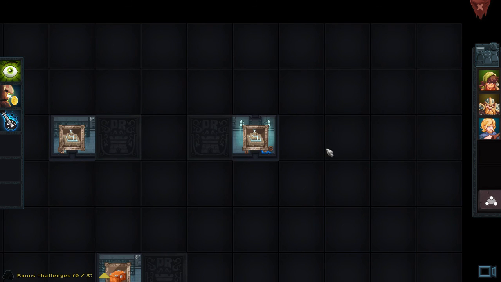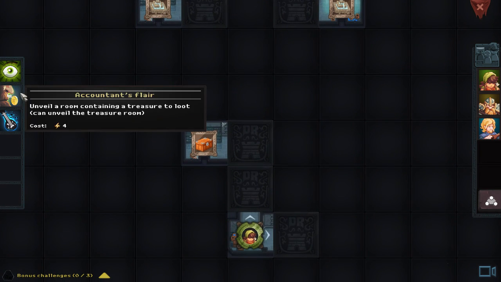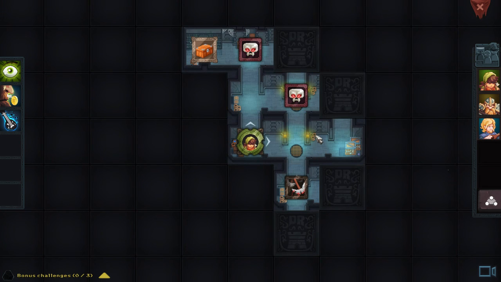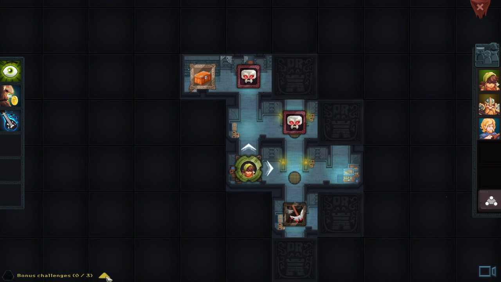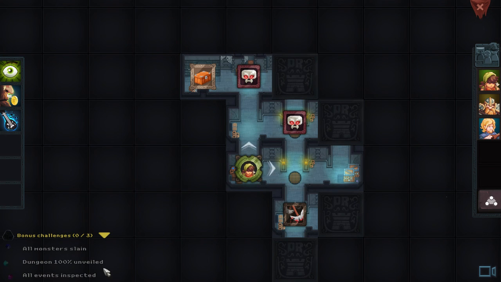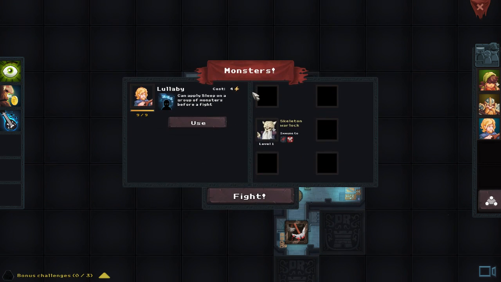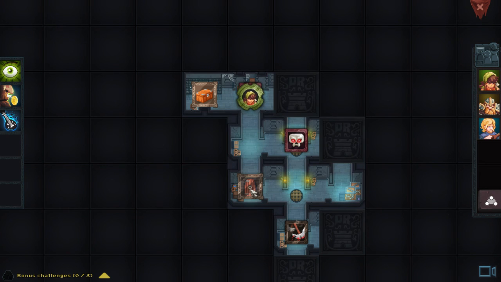Just using our abilities to see what's out there. I'm gonna go ahead and use Pathfinder. Oh, that unveiled a lot. All monsters slain, dungeon 100% unveiled, all events inspected. Okay, so just have to kill all the monsters and pretty much do everything. You can apply sleep on a group of monsters before a fight. That'd be useful. I'm not gonna use that now though.